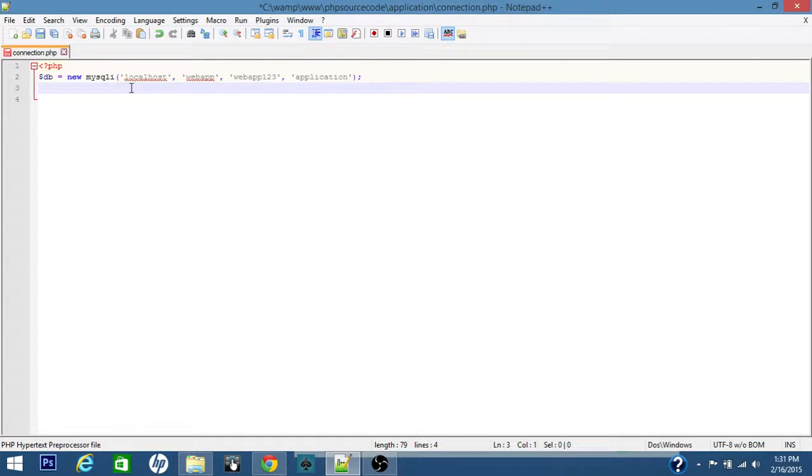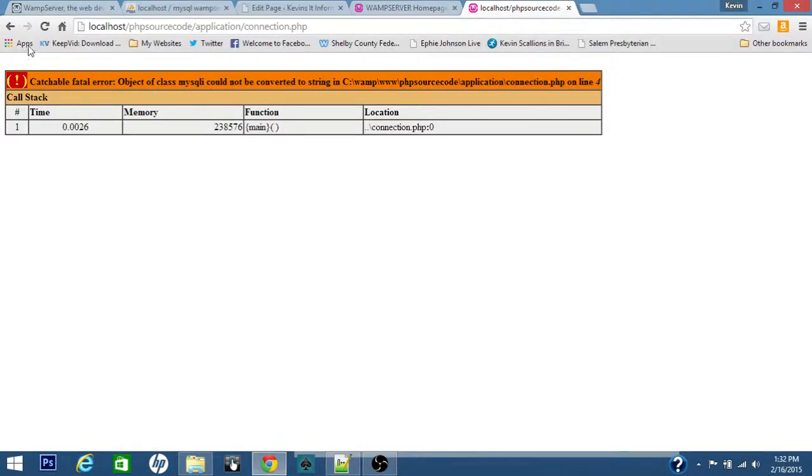So this little file always includes a connection to the application database, and it assigns it to the variable DB. So I've saved it, and let's try refreshing the page. It shows nothing.